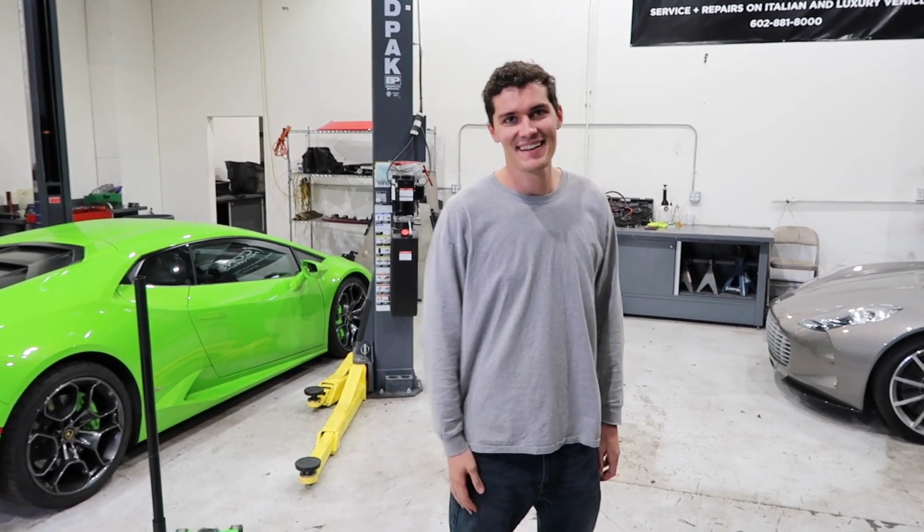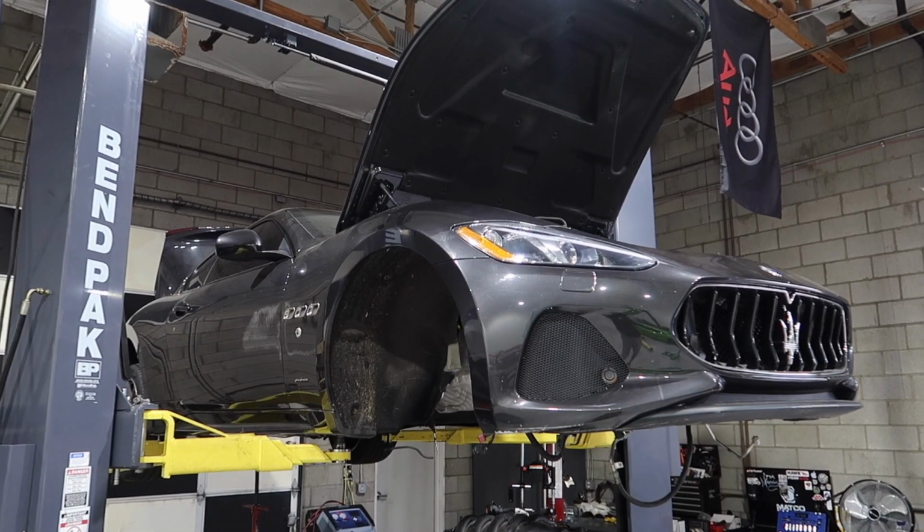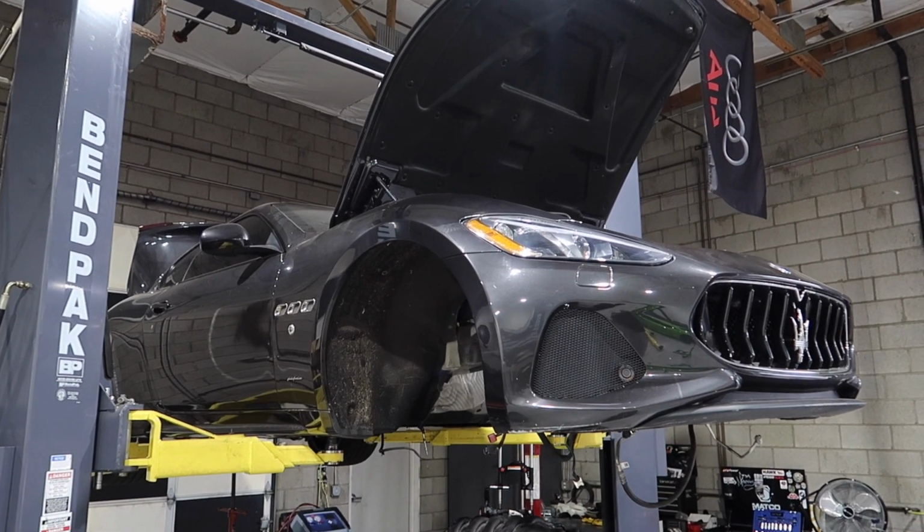Yeah, none at all. Smooth as butter until it all went bad. So it was a great 50 miles. We had a great 50 miles with this car. And honestly, I'm happy to be back next to it. And I can't wait for this new engine to be back in it because I love this car so much.